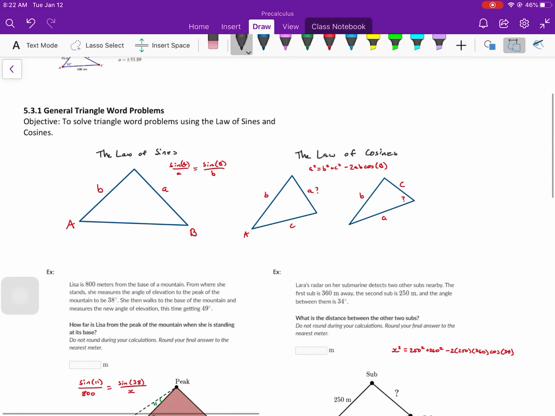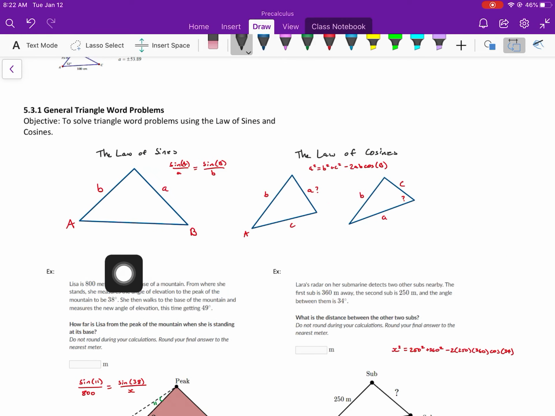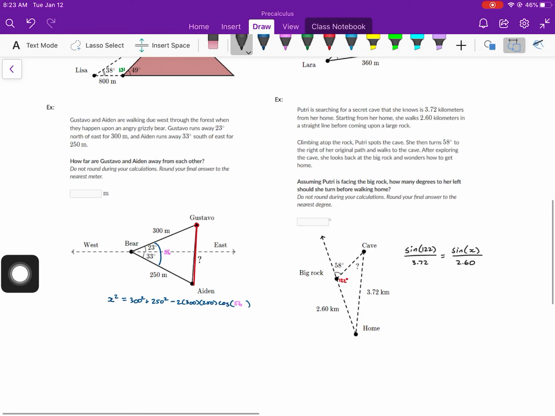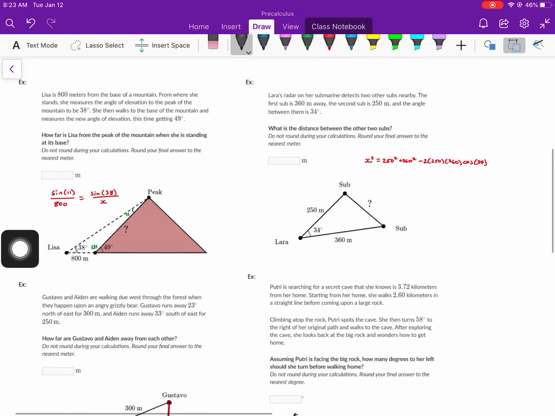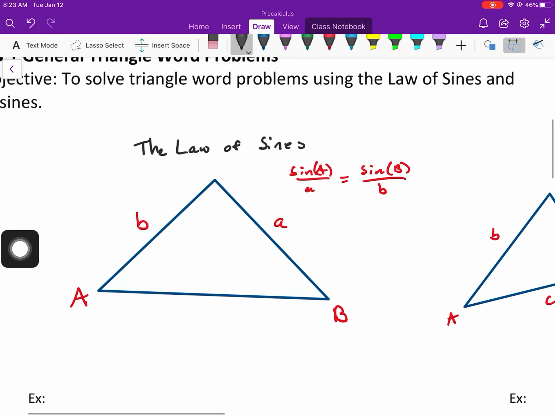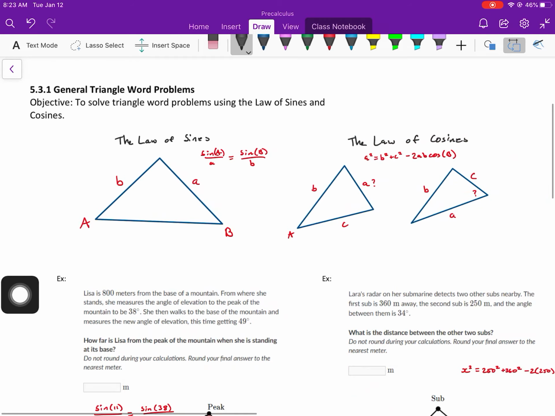So I just want to show you the setup, the difference between law of sines and cosines. That's probably the hardest part, is determining the difference there. Honestly, you could try to set up one, and if it fails, move on to the other, but you can see that this one we still had to figure out another angle in order to get those two pairs. But the goal with law of sines is, can you get the two pairs of opposite sides and angles? And it may not be straight up from the beginning, you might have to do something to get there.